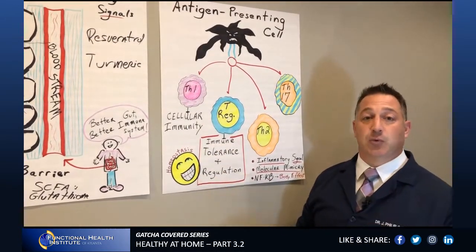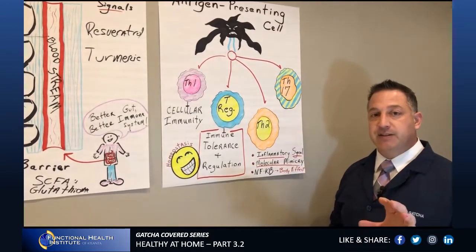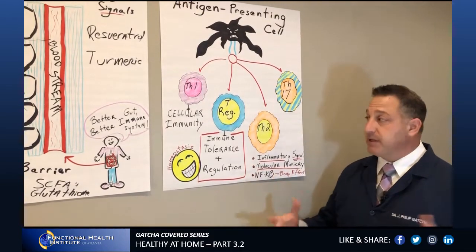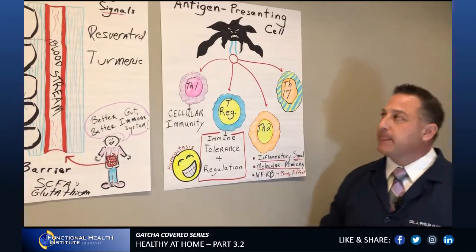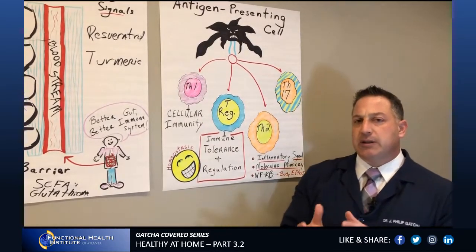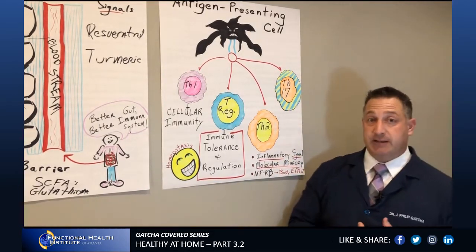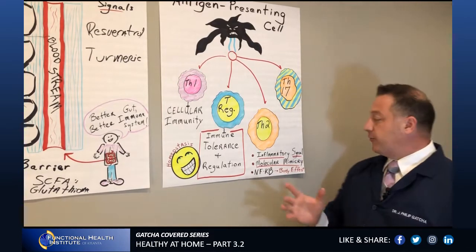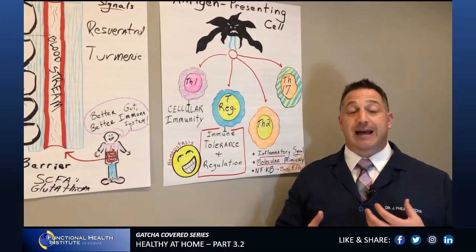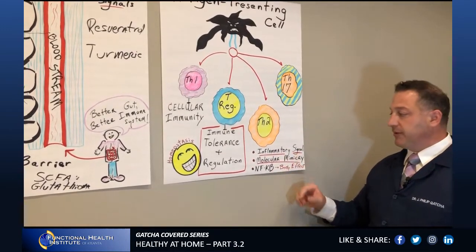So you're going to see something called Th1 cells come into play. You're going to see Th2 cells come into play, and something called Th17. Now this is what you're going to hear on the news that ends people in the hospital, that puts them on a respirator, that causes global physiology damage or symptoms. Let's go with Th1 is for cellular immunity. T regulatory cells are struggling to maintain homeostasis. Th1 comes in. Th1 cellular immunity brings about somewhat of an inflammatory response. Th2 then gets pulled into the mix. And Th17, again, these are for inflammatory signaling. In the literature and on the news, you're going to hear something about how corona triggers inflammatory cytokines. Well, Th1, Th2, Th17 trigger these chemical signals called inflammatory cytokines.